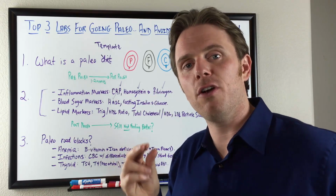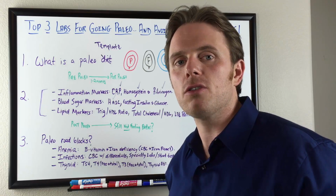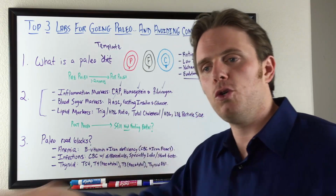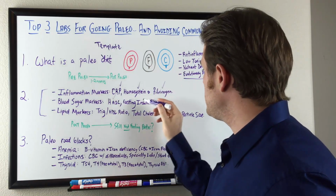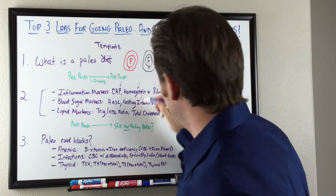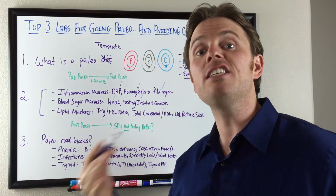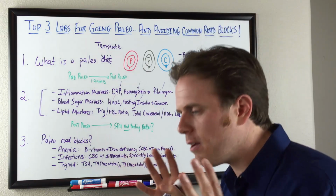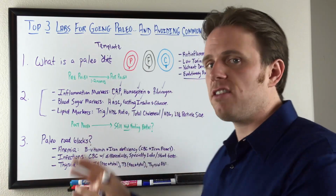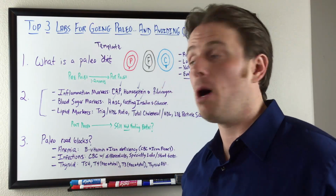That means our body's very sensitive to sugar, and it's more likely to take that sugar into the muscle and be able to burn it versus shoot it over into the fat and store it. So when we're more sensitive to insulin, we make less fat and we burn our sugar for fuel. The more resistant we are, insulin resistant, the more we're likely to shuttle that sugar into the fat cell or into our liver to be stored as fat, ideally converted to palmitic acid.